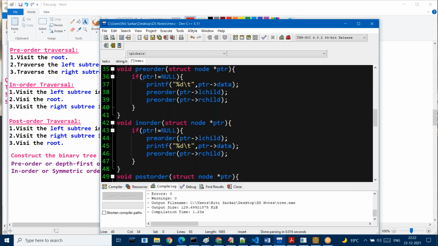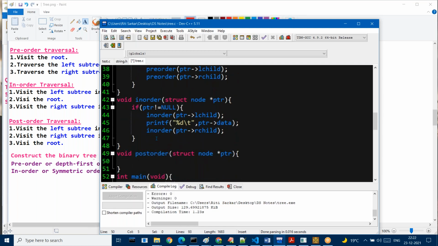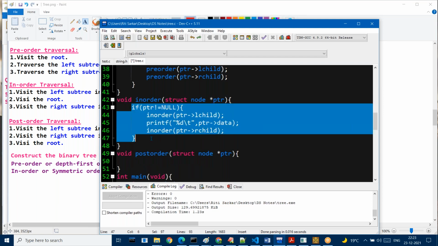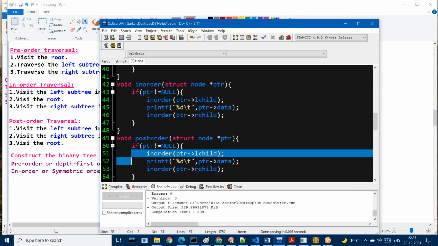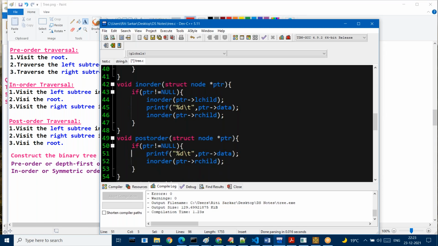The name of the function will be changed, pre to in. The remaining thing is the same. Post-order also, do that: the if block only. Here the data printing will not be there.